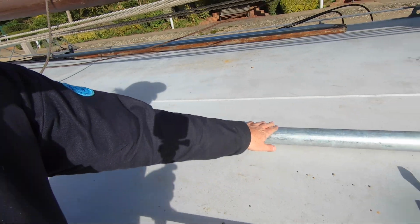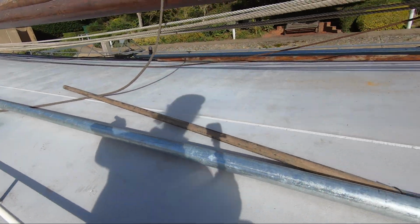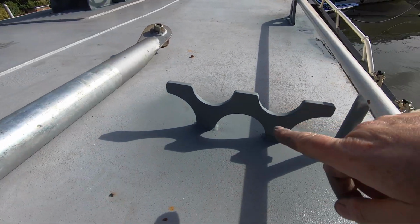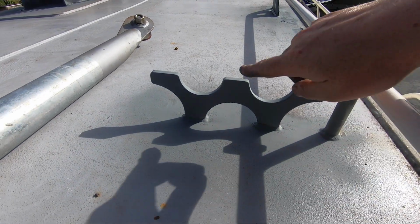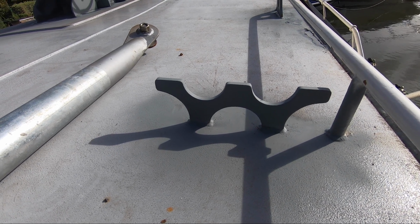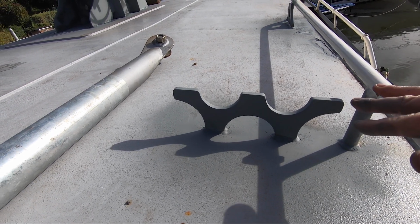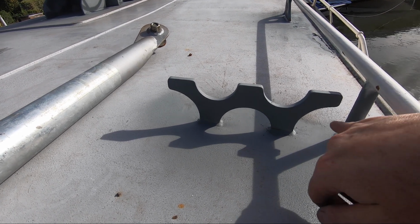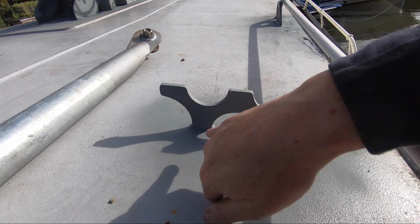So there's a couple of things I wanted to show you. These are the legs which I showed you in the yard, and they bolt together and form the A-frame, but they rest on these crutches, and these crutches were made, we designed them in the yard the other night. The guy who does all the CAD and design had that on the screen, and I drew a little sketch of this kind of idea.